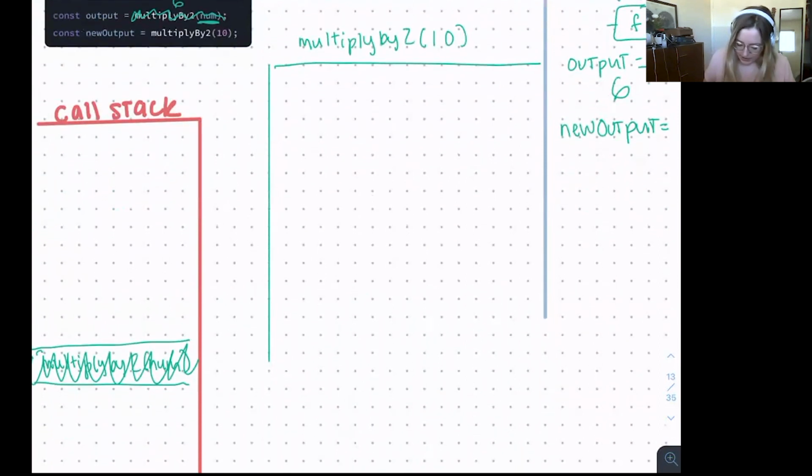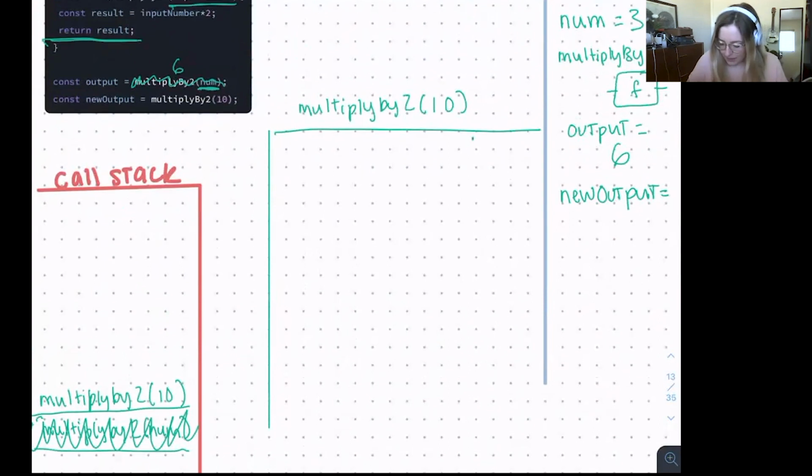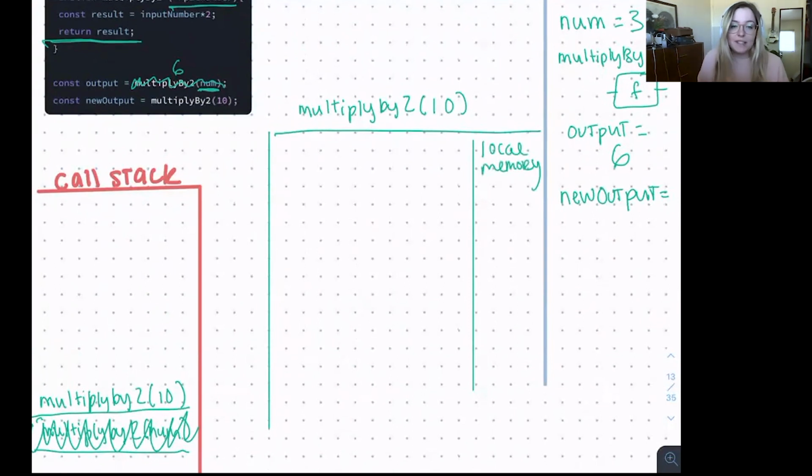We're going to push this onto the call stack. And then every time we open up a new execution context, we always have local memory. And let's see, Laurent, what happens next?